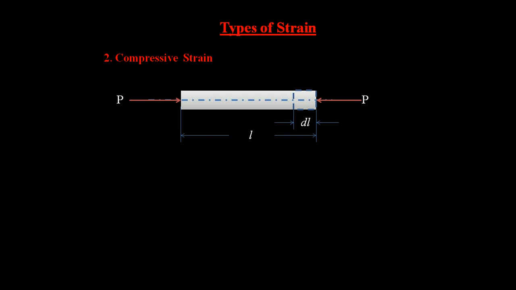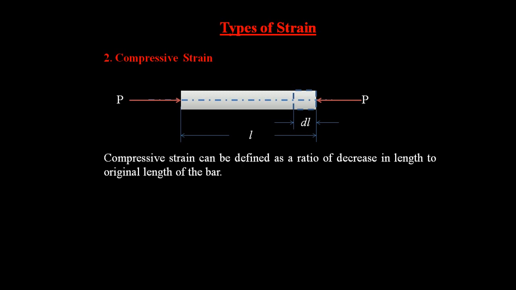So these are the changes that happened to the body due to the compressive force we have applied over the body. And now we try to give the definition, that is again the same definition: compressive strain can be defined as the ratio of decrease in length to original length of the bar. Okay, it is the ratio between change in length to original length. In the same way, decrease in length to original length. So the formula we can write again, EC, that is the compressive strain symbol, is equal to change in length, that is decrease in length DL divided by original length L. So this is the compressive strain formula we can give, which is decrease in length divided by original length. Okay, that is the compressive strain.